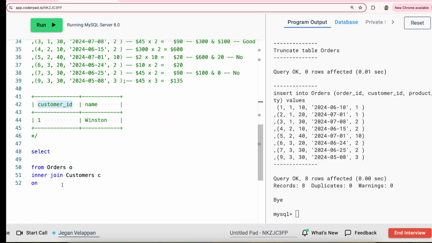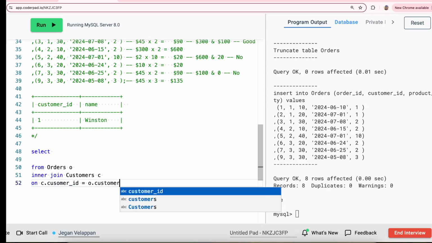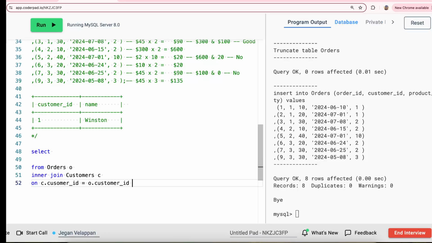So we connect with the customers: C dot customer ID equal to O dot customer ID.